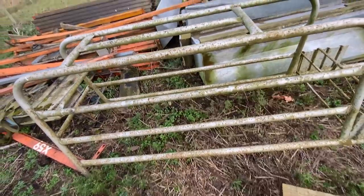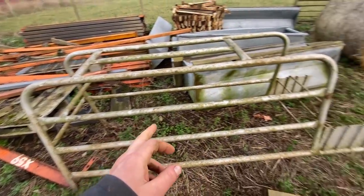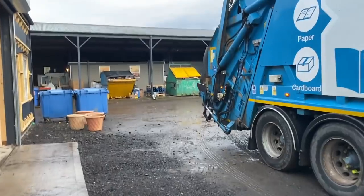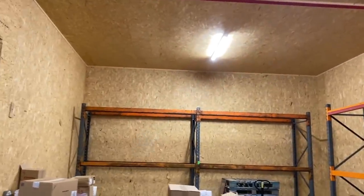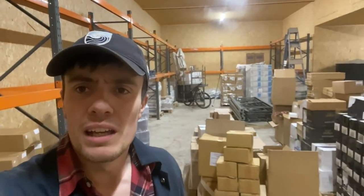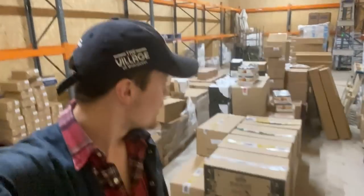Question of the day — what is that? We've managed to get some beams, should do the job enough to finish the back section in here. The recycling lorry couldn't get into that recycling bin. Progress — that shelf's finished, these two are up. Still got one to do here and then a little section in there as well. It's taking shape, looking more like a store than it used to. Look how full that is — all kind of farm shop goods. We've got a lot of stock at the moment just because of Christmas time and a lot of gifts. General space is valuable at this time of year, so a lot of farm space gets nicked.